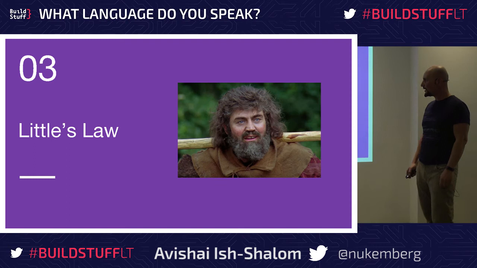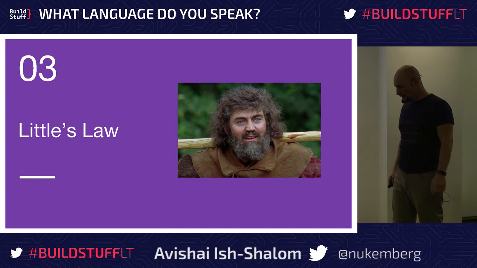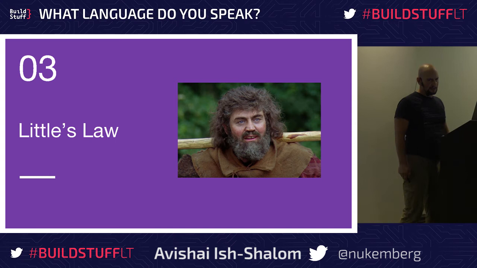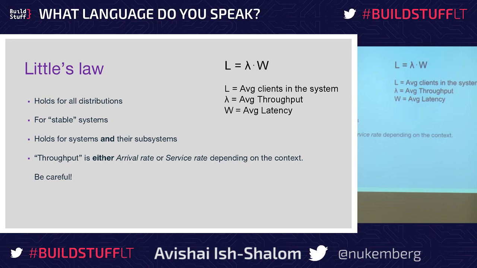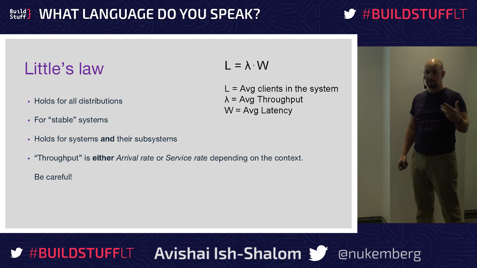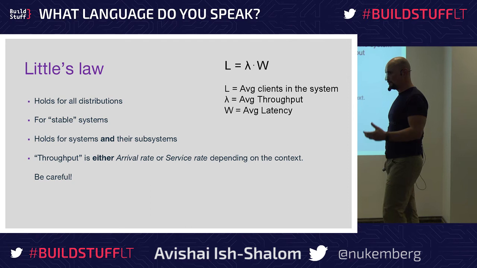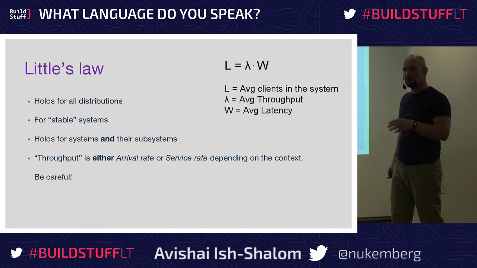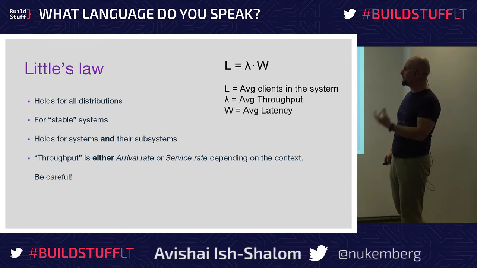Let's talk about Little's Law. Little's Law is a statistical law that was designed for queued systems, but also systems in general. And it was very hard to prove mathematically, despite the fact that it seems pretty obvious. So this is Little's Law. Basically, it's the relation between the average number of clients in the system or the clients queued inside the system, or concurrency, if you will. That equals the average throughput times the average latency. Okay, it seems pretty obvious, pretty straightforward. It was actually very, very hard to prove mathematically because it holds for all distributions. And this is where the power of Little's Law comes from, because you can apply it almost everywhere, universally.